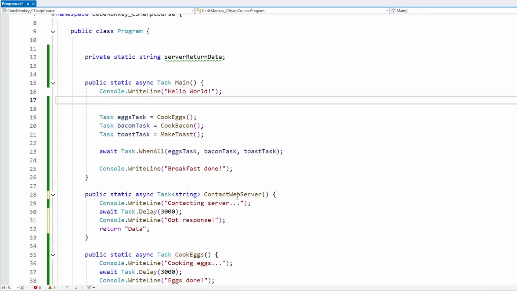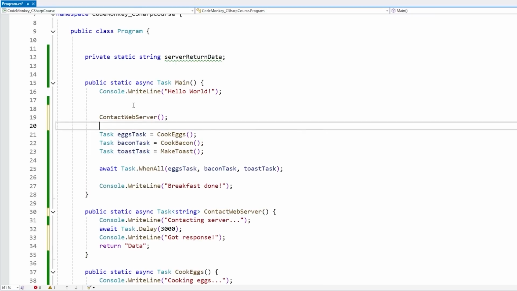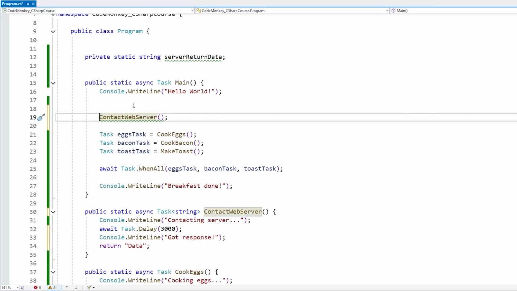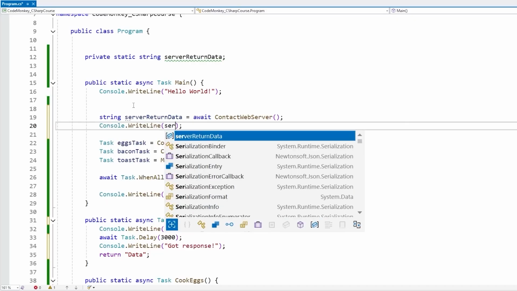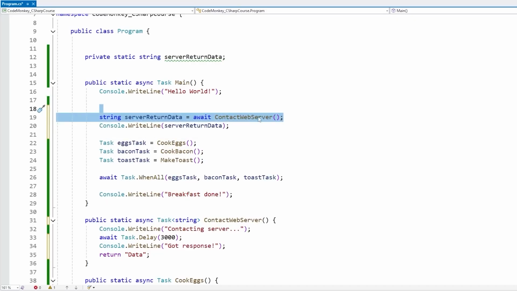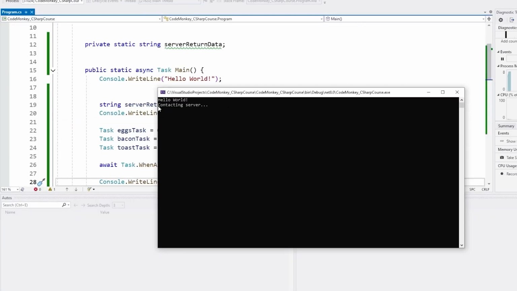So now here, the way that we call this is we call the function, but we want to wait for it to complete. So let's await it. And in order to get results, we really just put it over here. So serverReturnData, just set it equal to that one. And now we can do a Console.WriteLine on this one. And since we awaited, it's going to pause on this one before going into this one. So this one should have the correct data received from the web server. So let's see. And okay, it's calling the server. It's waiting for a little bit. And after a while, yep, got a response, and the response was indeed data.